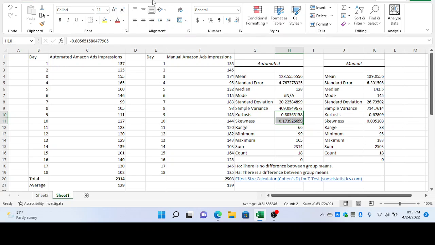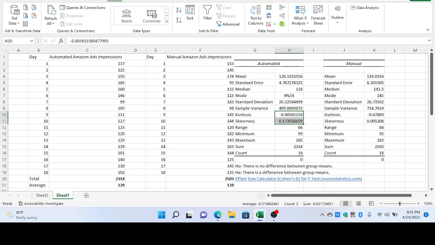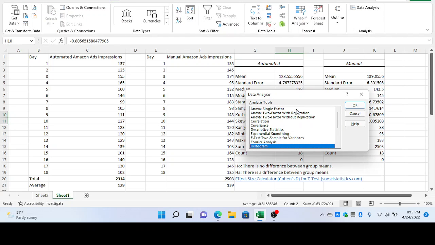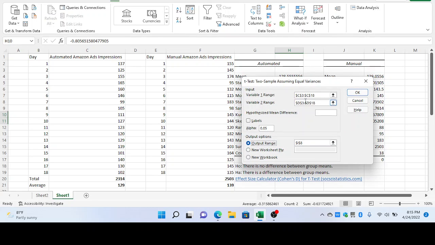And let's go ahead and run it in Excel. So we got our data analysis. Again, if you don't have the data analysis tool pack, you can download it for free. There's plenty of videos to show that. Macs or PCs have it. And we'll just assume equal variances, because let's just assume when we did our hypothesis that we're just assuming they're equal. And so we're going to hit OK.